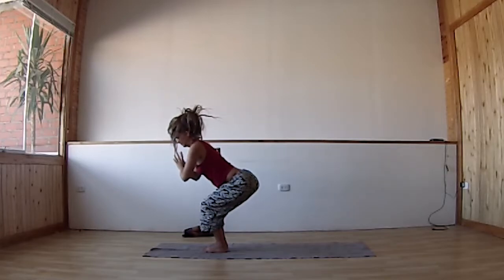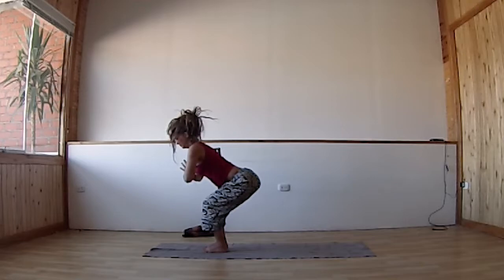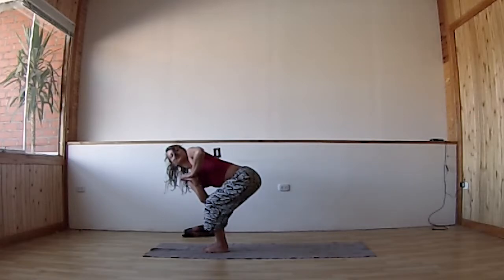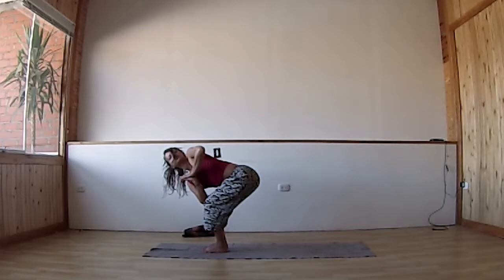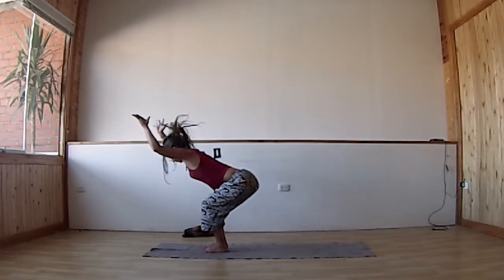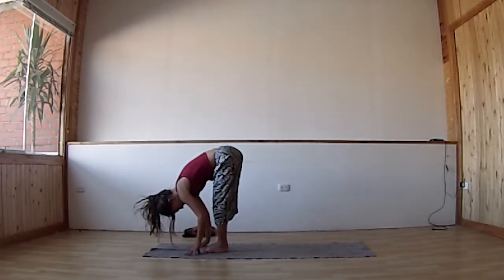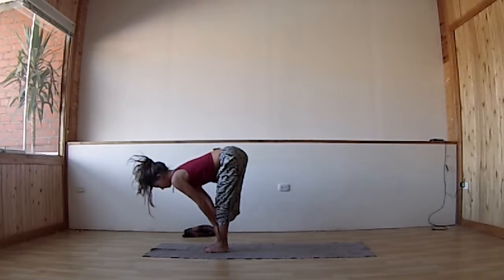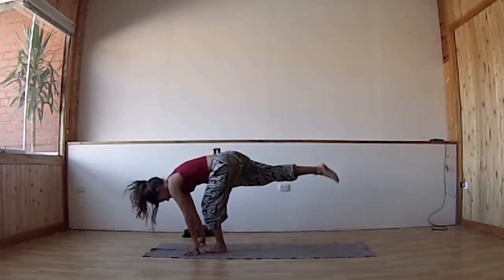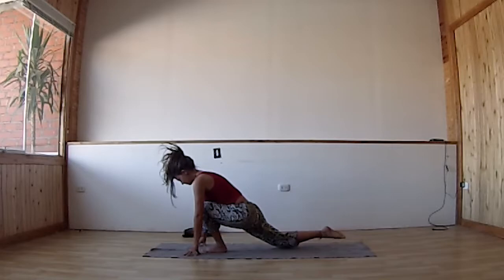Notice how the heart space feels in this position — inhaling fresh energy, exhaling grounding. Then drop the sitting bones again into chair pose, bring the hands to heart center, lower ribs draw inwards, and on the next exhalation rotate towards the right — maybe your right elbow comes between your knees or outside the left knee. Don't force yourself, don't push too much, neck stays long, knees on equal height. Then inhale, come back to center, extend the arms, exhale into forward fold. Maybe knees bend. Inhale half forward fold, spine straight. Exhale full forward fold.